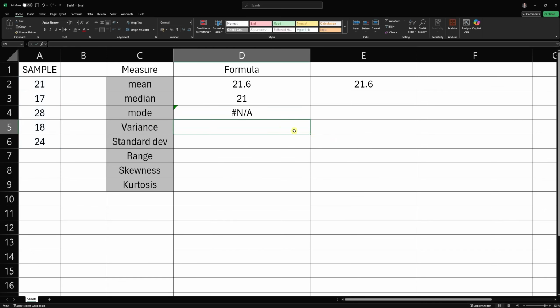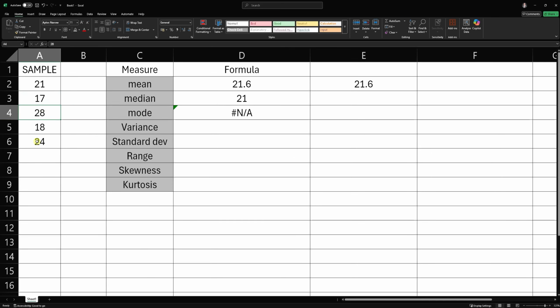You press enter, then you have an answer of NA. So you could check the errors here, and if it says, I'm not sure if you can read it, it's quite small: no value is available to the formula or function. So that means that the value cannot be computed because it's not available. So in this case, for instance, I want that to appear.